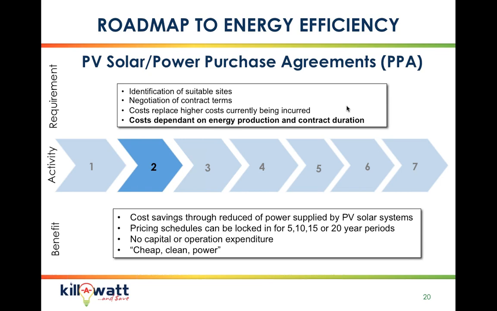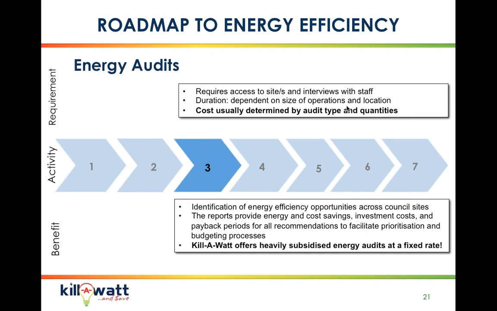Okay, the next option is generation through solar or hydro, possibly wind. You may have access to a power purchase agreement through your supplier, but that usually requires a large amount of power going back to your energy retailer. You'll be able to see that there's various different sizes for PV systems, and the payback periods of these relate to how well the systems are matched.